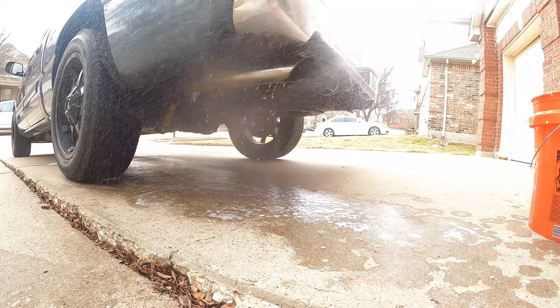Alright, y'all. First off, what y'all need is a bucket of soap and water and a microfiber towel because you gotta clean the exhaust off. And then I also have 2500 wet and dry sandpaper — you can use the regular one. I got 2500 because it shows that this one removes rust. And I have chrome polish — you can have chrome polish of your choice. And I have another microfiber towel. That's all you need.